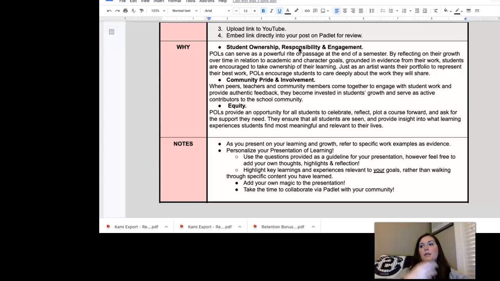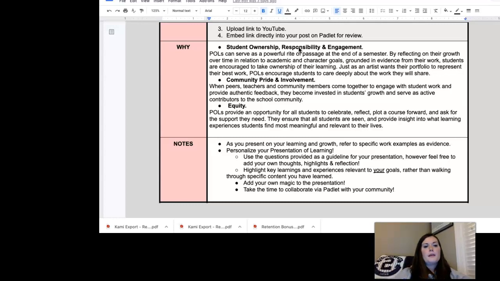I want you to really think about what has been meaningful to you, what has been purposeful to you, and then in turn, how has that helped to impact your community? When I talk about community, I'm talking about your peers, I'm talking about me as your professor, I'm talking about your JCC community. And how have all of those things helped us to continue to move forward together?